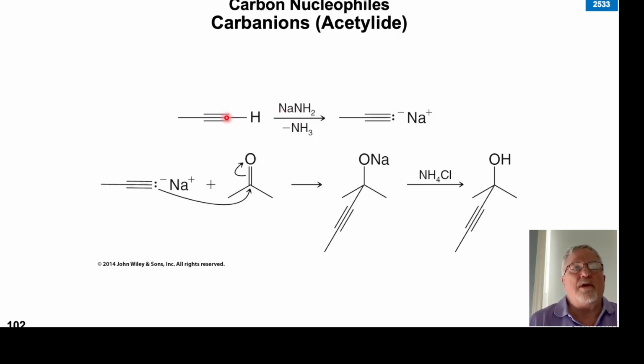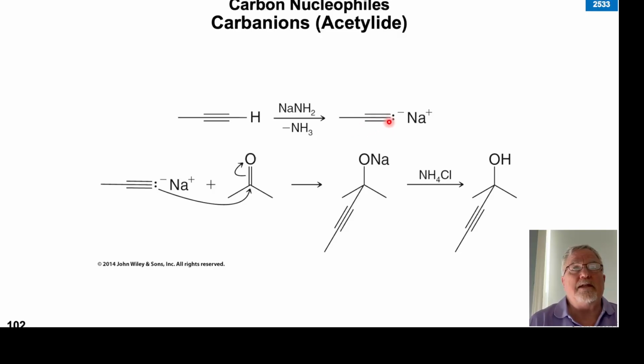Okay, so we can also use bases to pull off the protons of these terminal alkynes. We could pull this off with a Grignard reagent, or we could use another strong base like sodium amide. This NH2, it's called amide. That's negatively charged nitrogen. Remember, whenever we have sodium or potassium, it's going to have a positive charge. Whatever it's partnered with will have the negative charge. So this amide will pull off that proton and give us our acetylide anion.